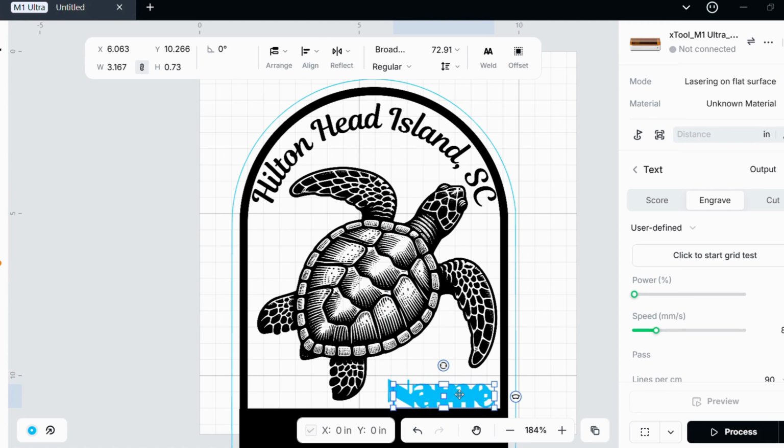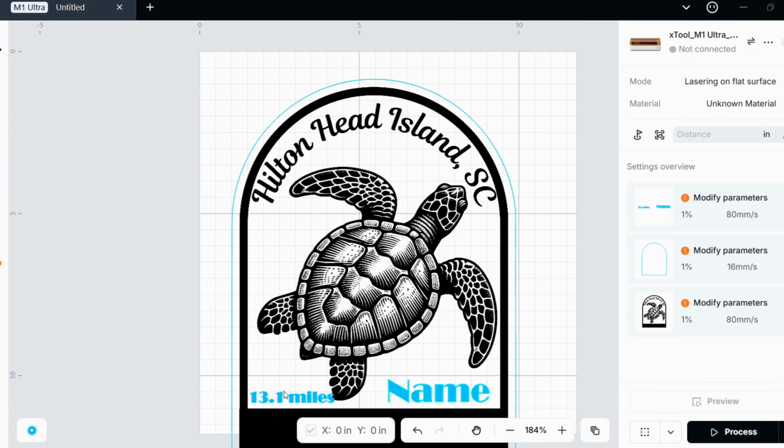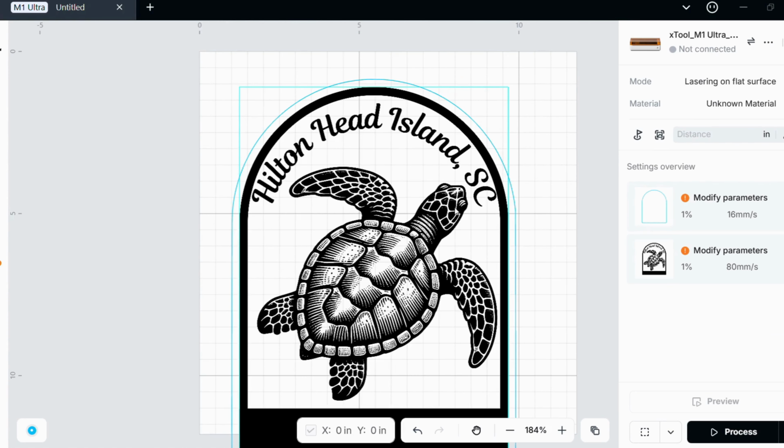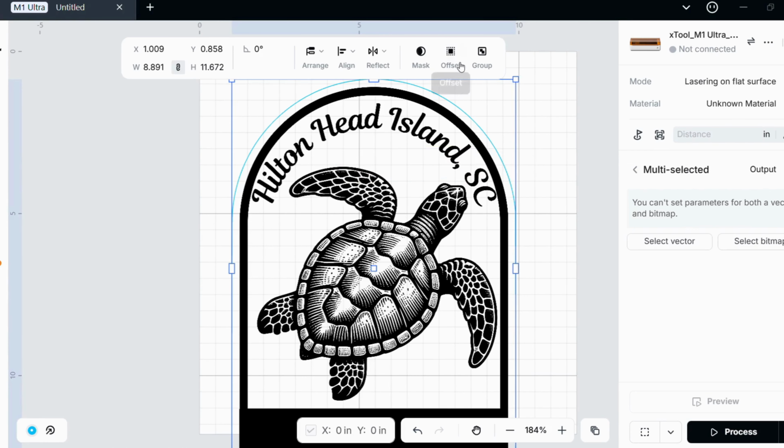If you notice, I have it selected as engraved because I would want to engrave this. And then I did a copy and a paste, and I'm doing a distance, for example. So if it's a half marathon, we can put 13.1 miles or whatever distance the race is for. You could also do a date or a year. Really, whatever you want to put, it's up to you. But for this particular one, I'm just going to do the design as it is without any personalization.